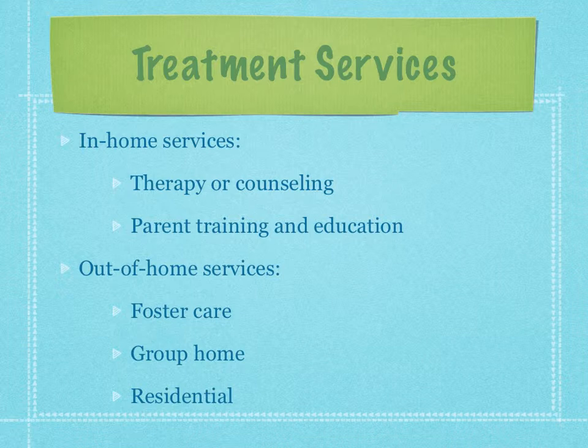In more severe cases where the child is at greater risk, children are removed from their home, from their caregivers, and are provided with foster care, group home, or residential services, while their caregiver goes through education and training to help prevent future abuse or neglect. Unfortunately, even with these efforts, children are not always reunified with their families.